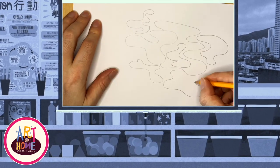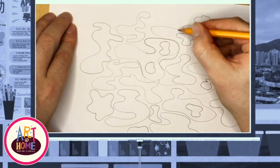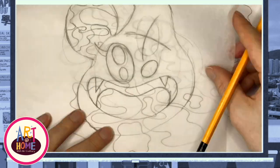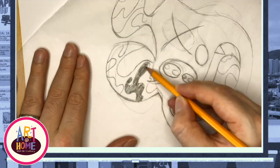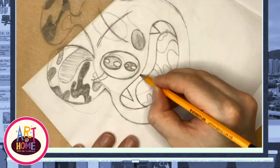Now we're going to draw some random shapes, a bit like camouflage. We're going to use really curvy lines. Finally, we're going to put our new character on top of the camouflage. I'm going to trace over the ear and the tongue, but you may choose a different part if you wish. I'm also going to draw over the lines and shade in certain parts.